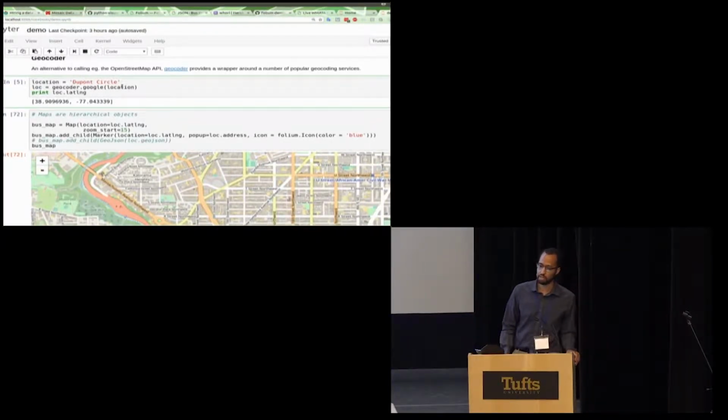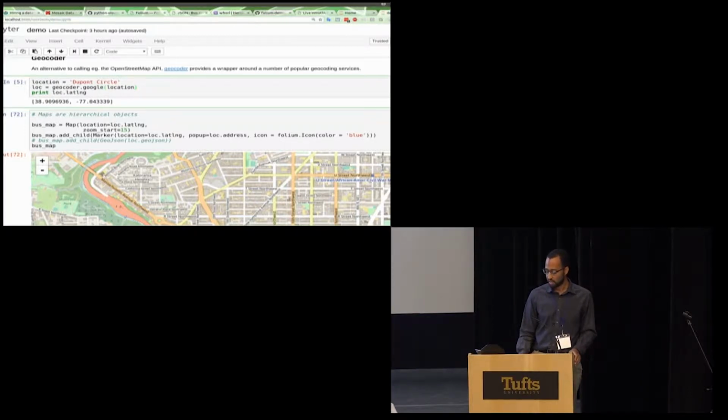A lot of what we want to do in mapping is geocoding. So there is a Python package for that. It's called Geocoder. And we could call a geocoding API, but this is a perfectly fine way to do it as well. And you can see that I can plug in a location, for example, DuPont Circle, a neighborhood in DC. And I can just say, hey, Geocoder, go use the Google geocoding service for that string and give me back this location object. That location object has a latitude and longitude, also has a GeoJSON, has a whole bunch of stuff associated with it.